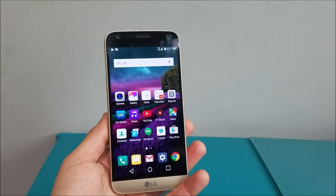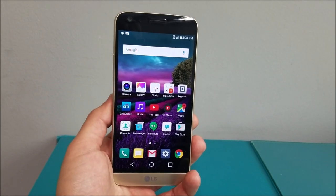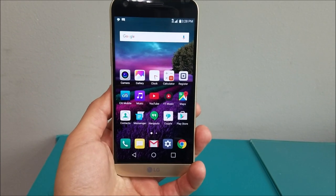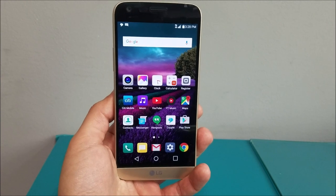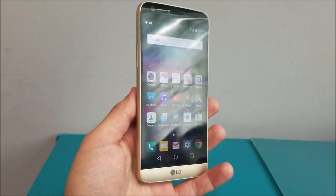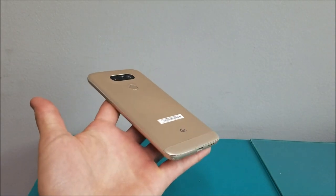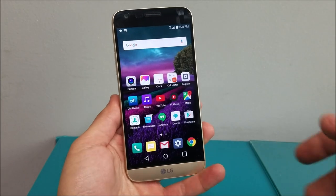The screen quality is not the worst I've seen, but it's dull and washed out. At 75% brightness it looks far less than 75%. The 2K resolution on a 5.3-inch screen is a decent size — not as big as the 5.5 or 5.7-inch Note or S7, but fine for most purposes. Still, I'm not crazy about the screen quality or the design. It's not the thinnest or thickest phone; the concept is nice but it looks plain and boring to me. LG could have done so much more with this design. I do like that there's no carrier branding on the front.